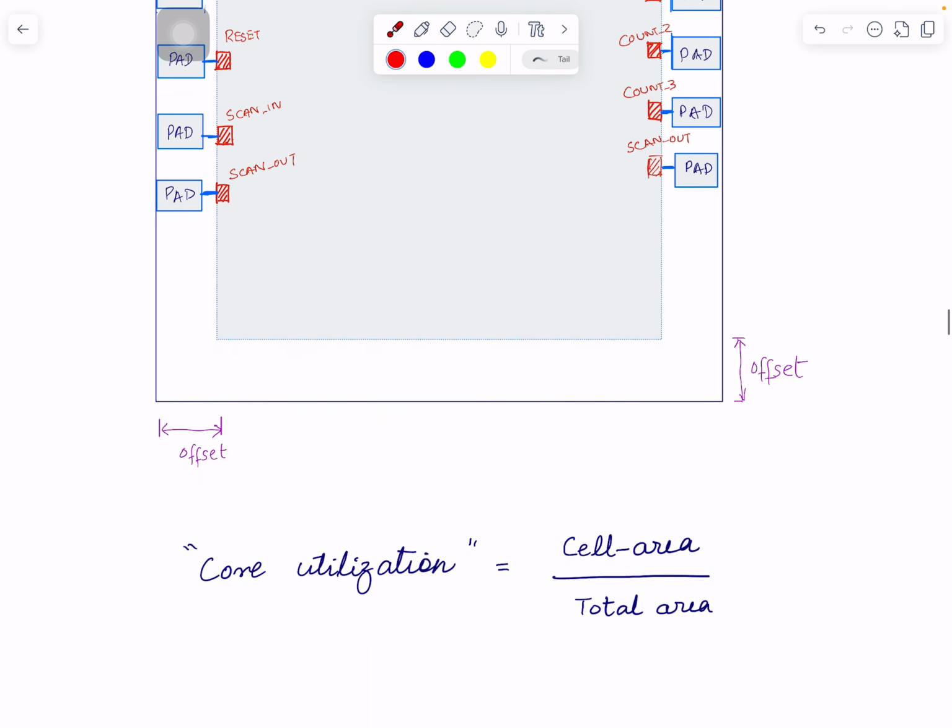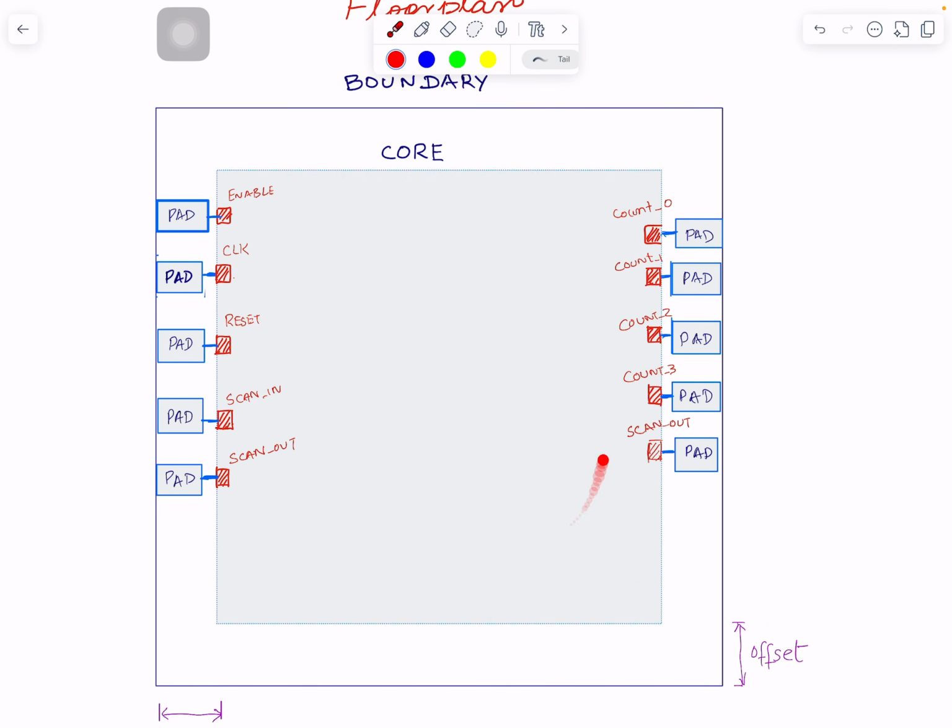In a simple sense, it is the cell area. Eventually our standard cells and memories will take up this area. Even memory is a cell. We will have standard cells, NAND, NOR, and bigger memories will take up the area, and then there will be some empty area. You cannot just pack everything with cells, otherwise you will have trouble routing them, or you will have trouble later on. You might have to buffer a signal that comes here and here. If all the cells are here, we might not be able to buffer it.